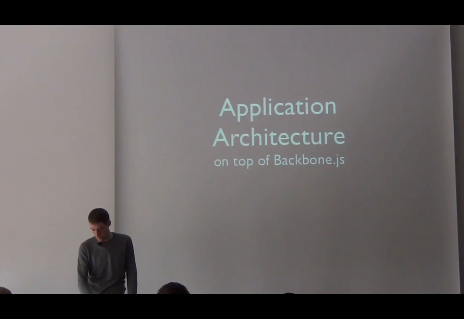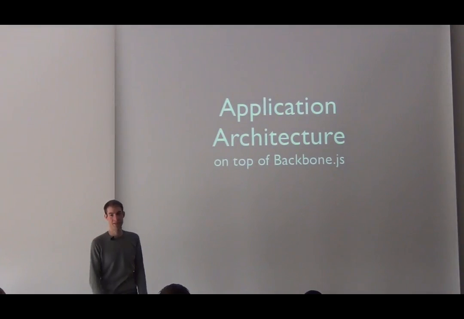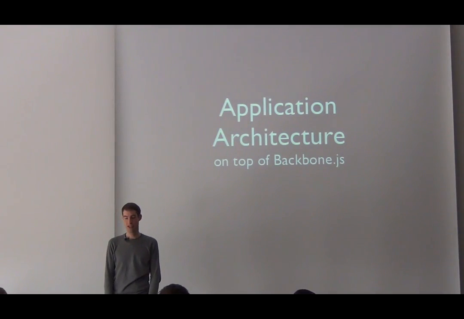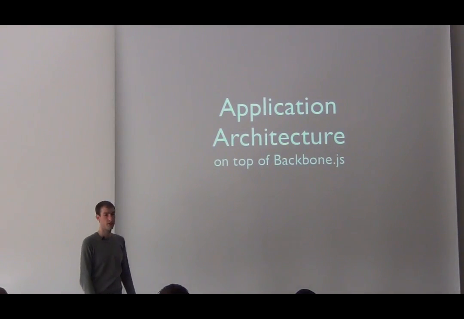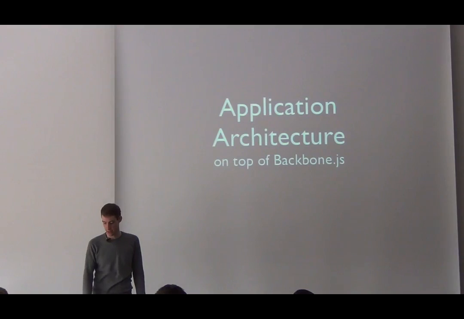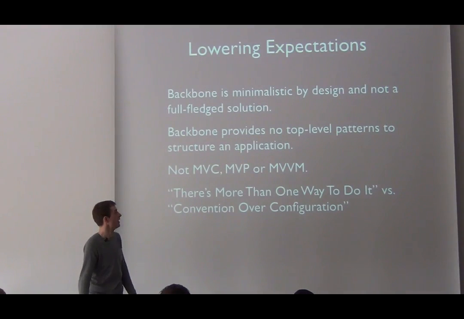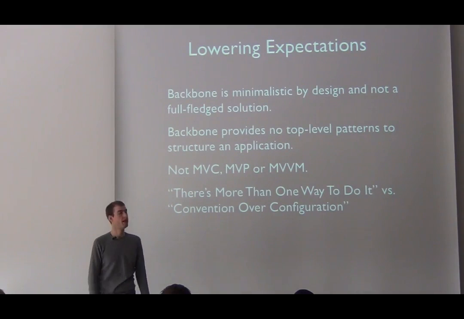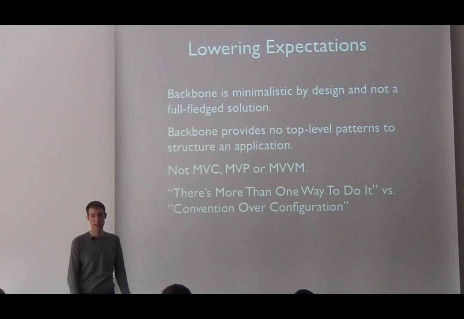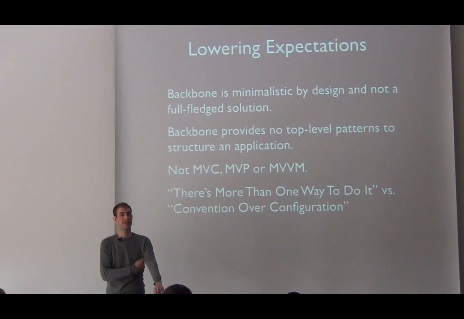Which leads to the topic I want to talk about today, which is application structure on top of Backbone. With Backbone alone, you cannot create an application. It provides some core models, some core patterns for your application, but if you build a real large application on top of Backbone, you need a proper architecture. So I have to lower some expectations about Backbone. It's very minimal by design, and that's by intent.